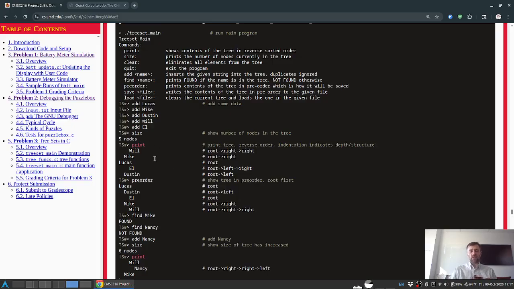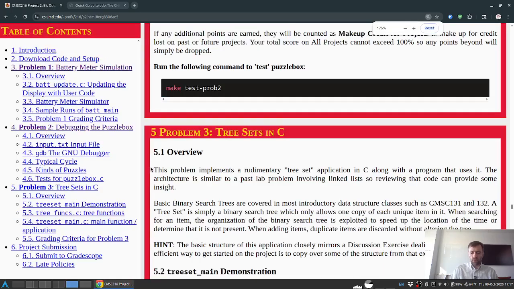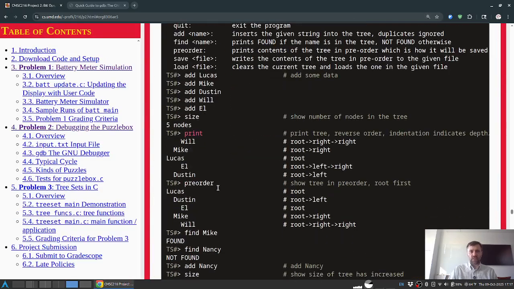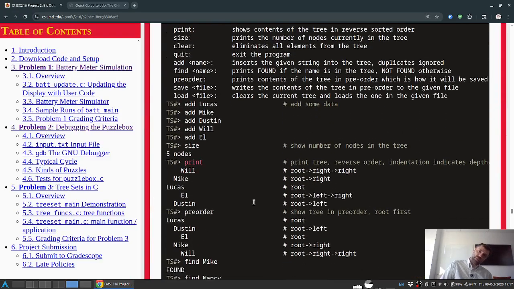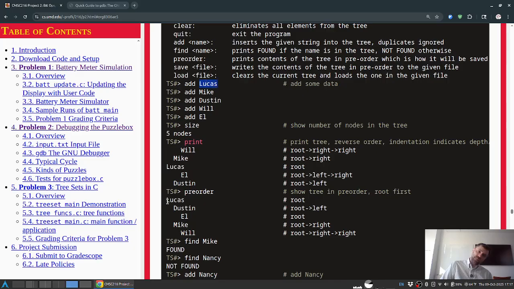And if you print it out, you get this slightly weird looking rendition of what the tree looks like. Now, as you're trying to understand this, I'd encourage everyone to tilt your head to the left, and you'll see that the first thing that was added in is Lucas. That's here, the least indented. It's actually the root of the tree.